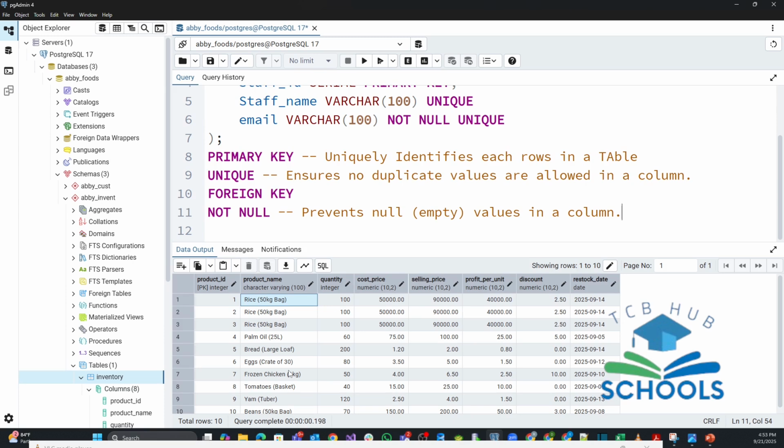Imagine the person who created the front end application, maybe the app you have on your phone, forgot to make it mandatory. Now, as a database administrator, when you're building a database, you have to put a system in place to ensure that if this guy wants to do a transaction and doesn't enter the BVN from his mobile app, the system should complain that he needs to enter it.